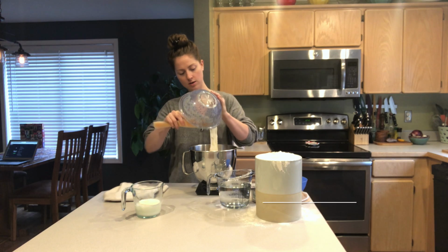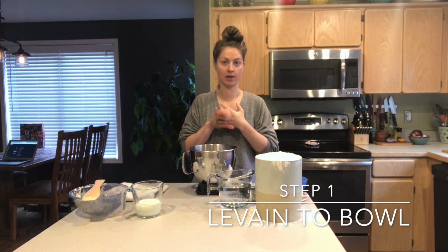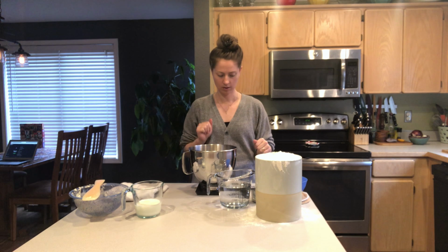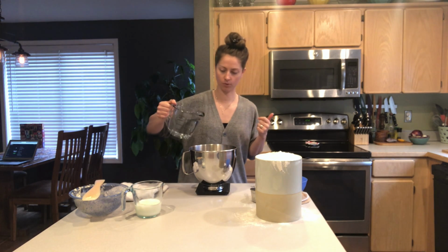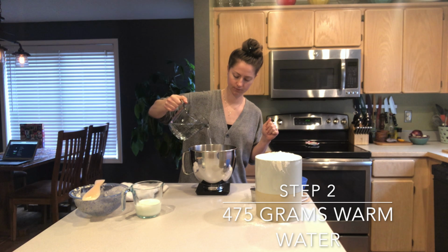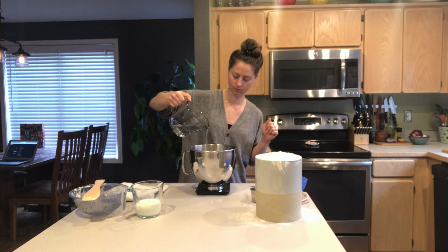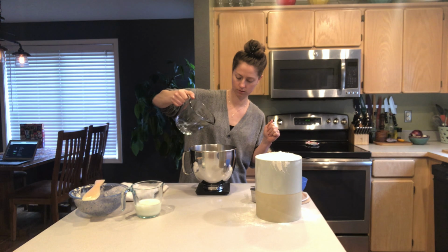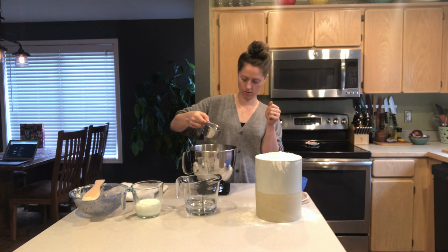So all of that good stuff goes into the bowl, and to that bowl we're going to add warm milk, warm water, and 900 grams of flour. So first of all, I'm going to tare this out on our food scale so that it gets to 0. There we go. And then I'm going to add 475 grams of warm water. So I just run the warm tap. I'm going to add 474 grams, so 475. Getting close. There we go. It's a little bit more. We'll take a little bit out. There we go, close enough.